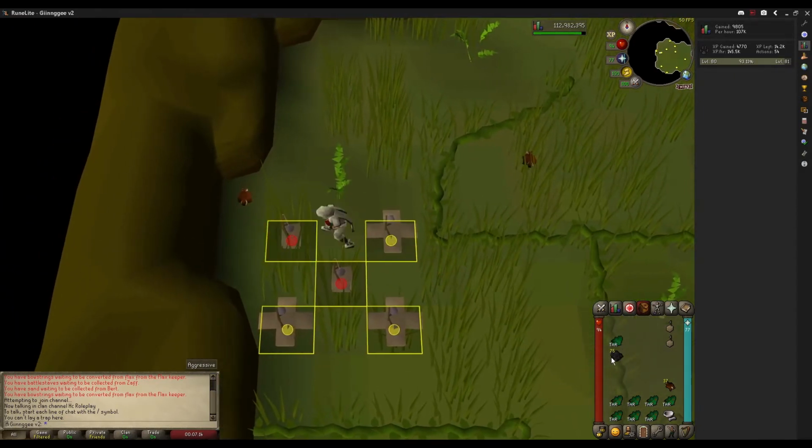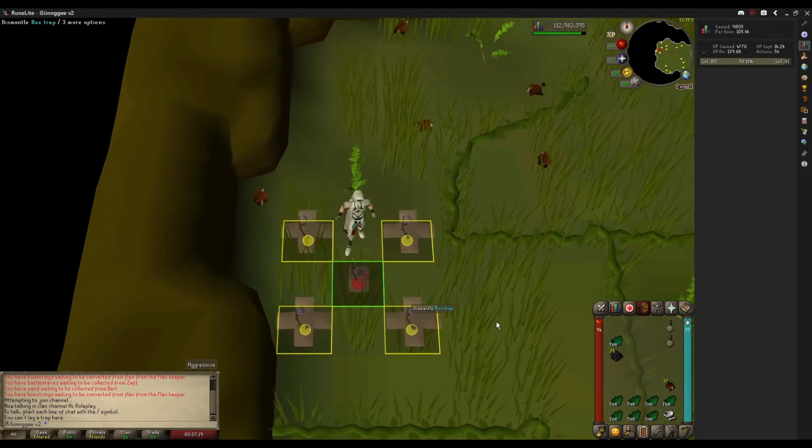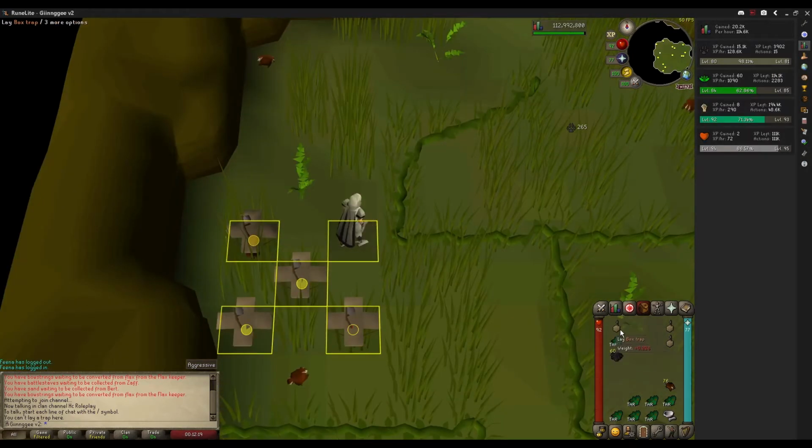So the next two setups after this one are pretty similar. One just uses a RuneLite setting, and one you've got to do yourself. But the RuneLite setting is a bit slower. Cool, so I've cut ahead.